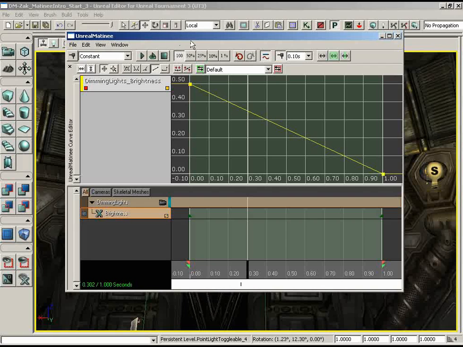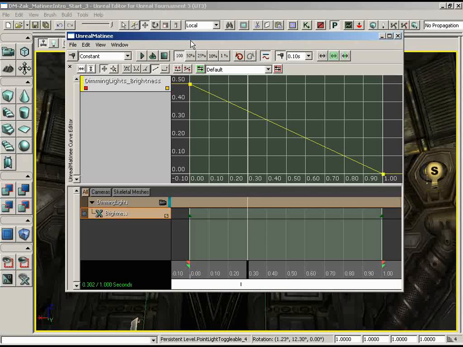And like I was saying just a second ago, feel free to have fun with this. Drop in some extra keys, expand the time just a bit, and adjust the curve in such a way that when you trigger the light, maybe it flutters a little brighter, then starts to get dim, then just one last pop of light before it goes black. There's all sorts of things that you can do to really make it an interesting feel when you trigger this event.